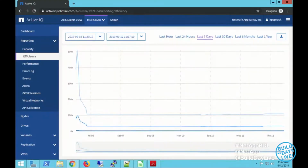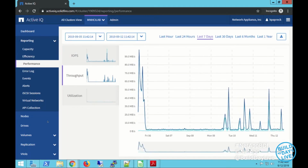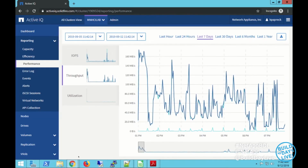Yeah, definitely. And then other things to look at on this page, we'll go down to performance. The performance view shows what we're seeing in the utilization of the cluster, IOPS and throughput. We can always highlight over an area. The other interesting thing is that underneath that line we see one of those spikes. So if you scroll your mouse down a little further. There's no further down on this one. Well, right in this little bar, if you highlight over that area. Yep, actually zoom right in. So you don't have to mess around with what time you want to look at. You can just do it very easily, and I can drag the bars.